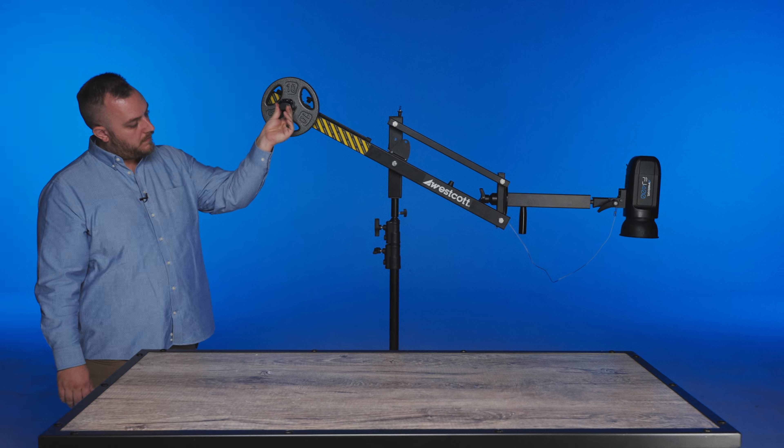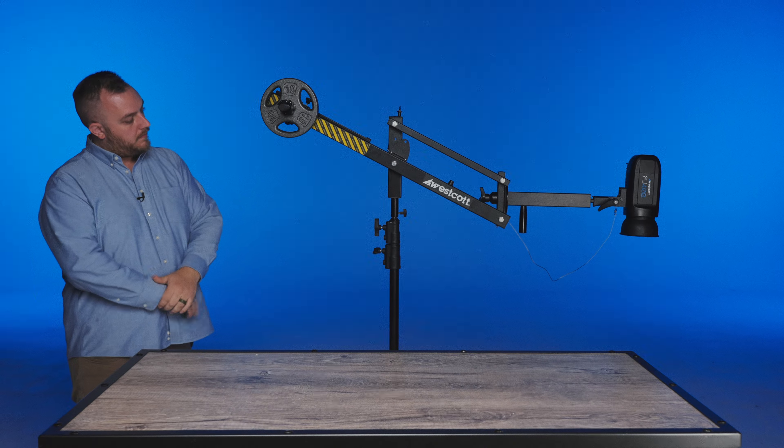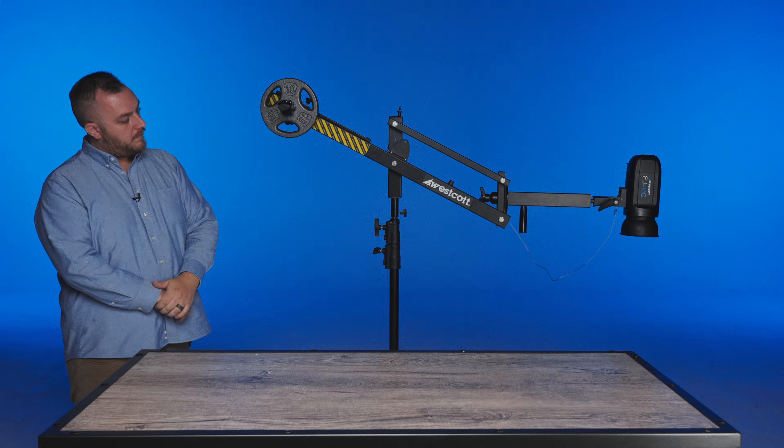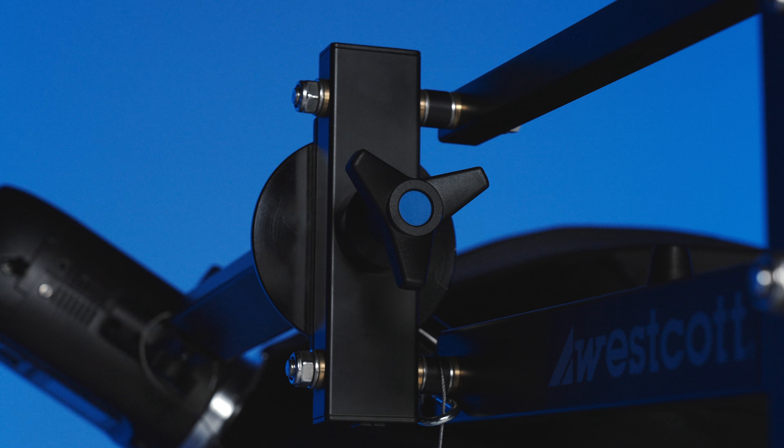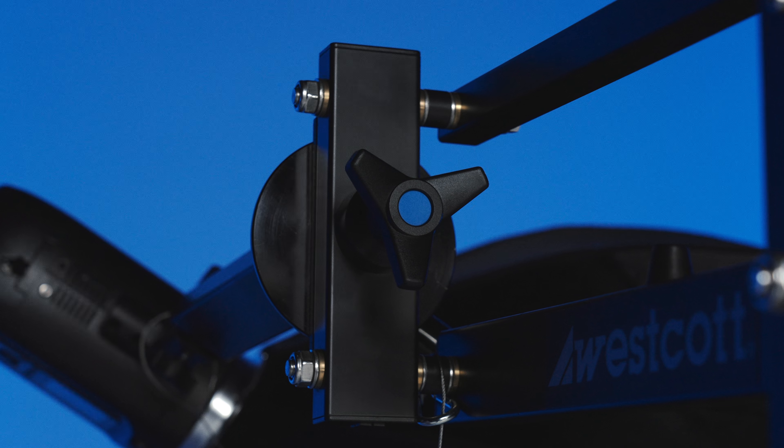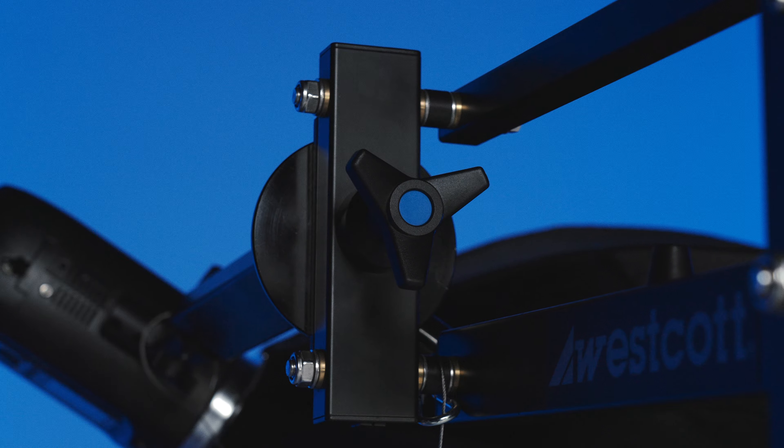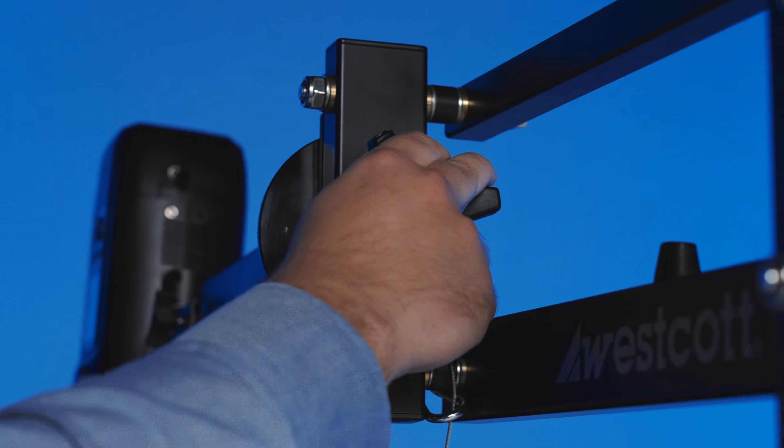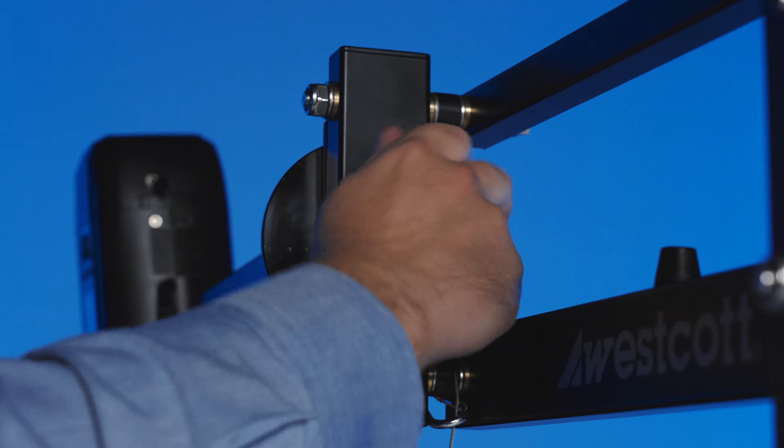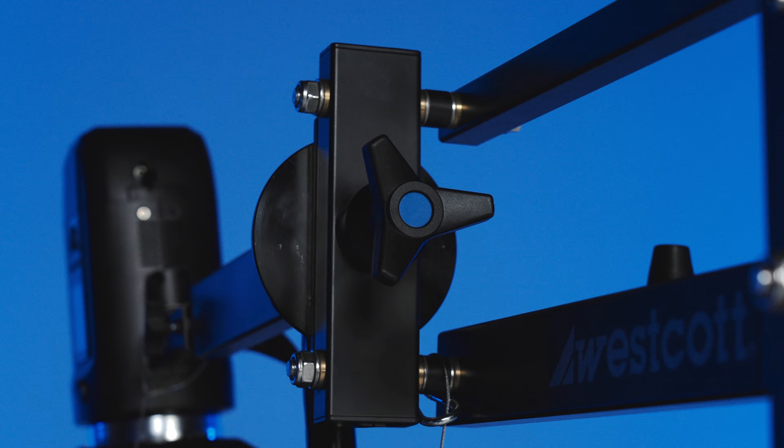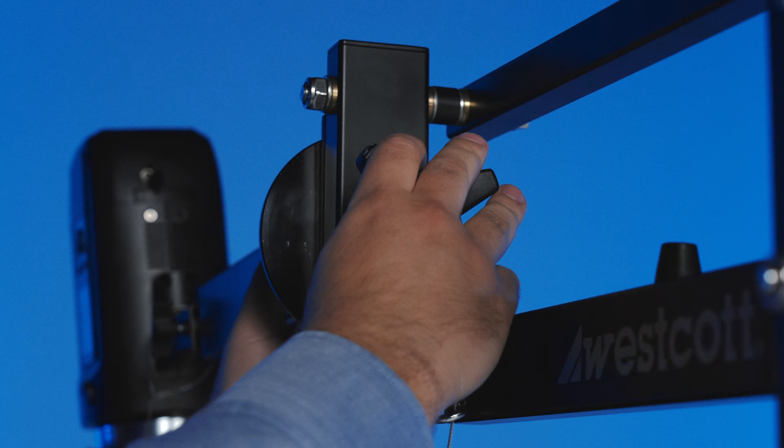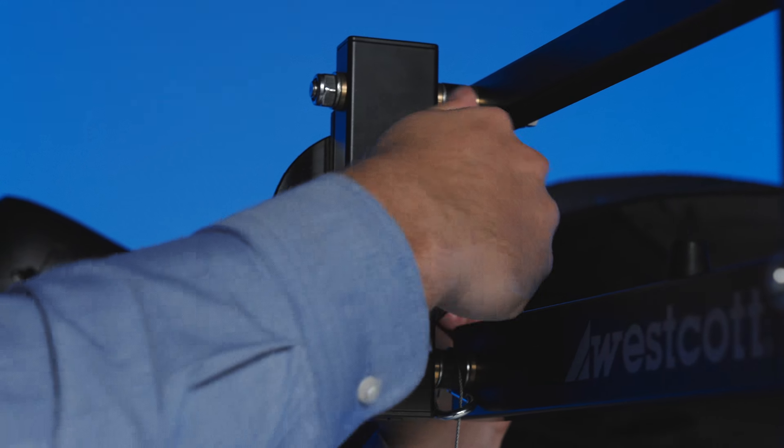Using the weight plate bracket's arm, slowly move the extension arm up and down to reach your desired position. Locate the extension arm's tension knob on the EZBoom. Loosen the knob by rotating it a one-quarter turn counterclockwise. Never rotate the tension knob more than a half turn counterclockwise, as this could cause the extension arm to detach from the EZBoom.